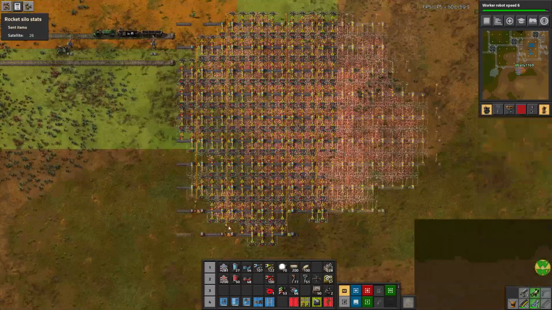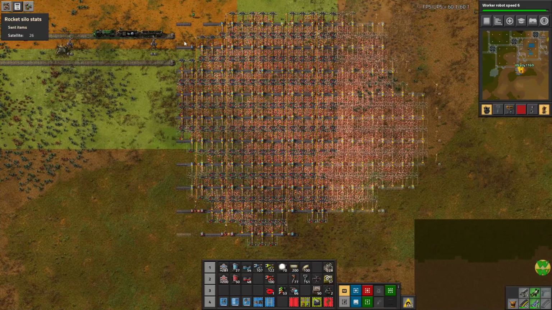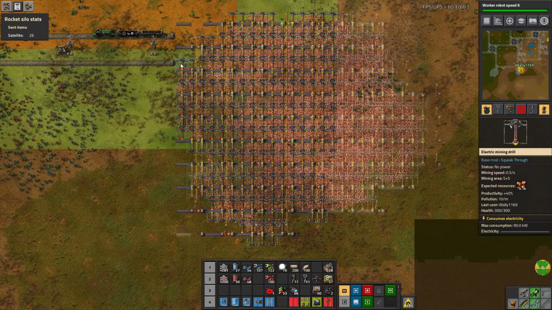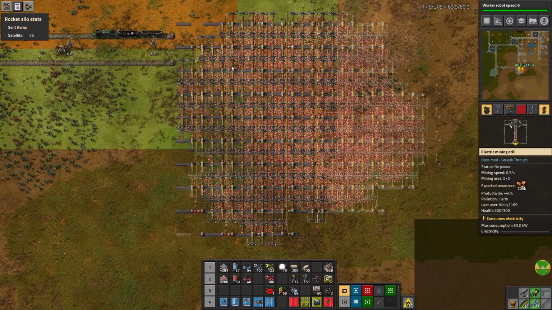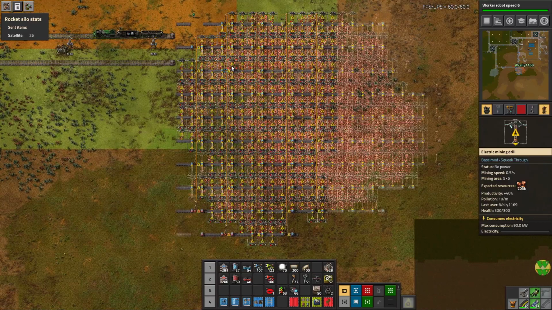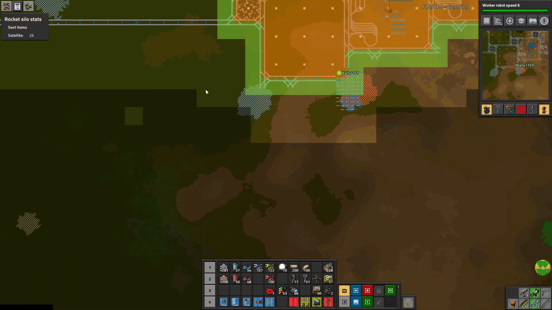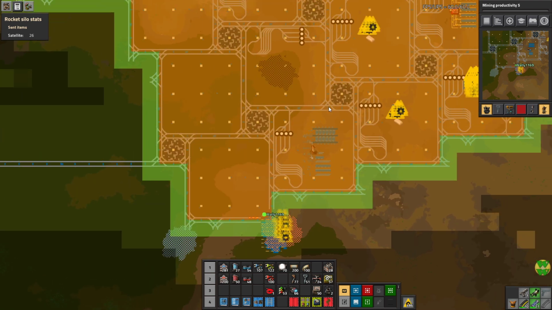But I want to take these 10 belts, 1, 2, 3, 4, 5, 6, 7, 8, 9, 10, and probably just feed them into 8 smelters to start with. And then I'll end up setting up this outpost out here for however many more. And that'll be more than enough to bring in the copper for the circuits, to make all the circuits.